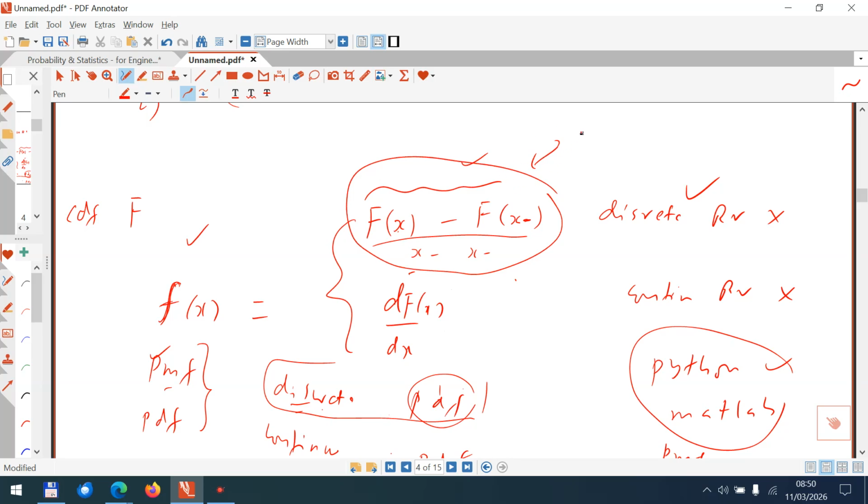There is even a name for this quotient in computer science. The mathematicians don't like that name, but the computer science guys call it discrete derivative, or discrete differentiation. So there's the continuous derivative and the discrete derivative. The cool thing is that you can not only use the same symbol, but also the same name, and you just call it discrete. This is what most software tools do. They don't like the word PMF. PMF is only used by those who don't use software. Because I expect you to use software, you should be ready to use this name as well.